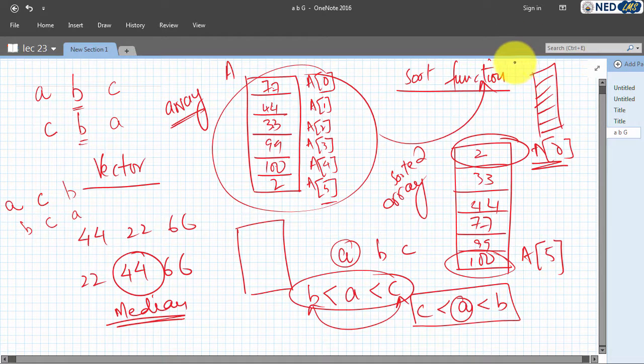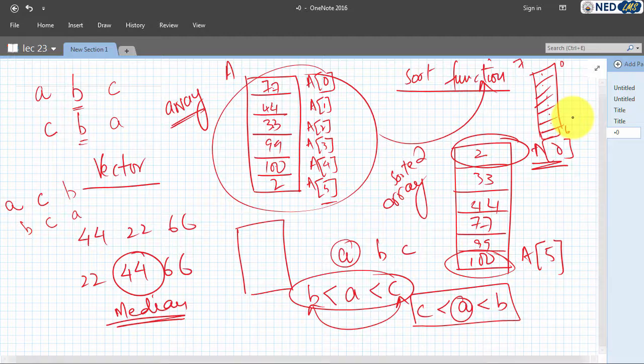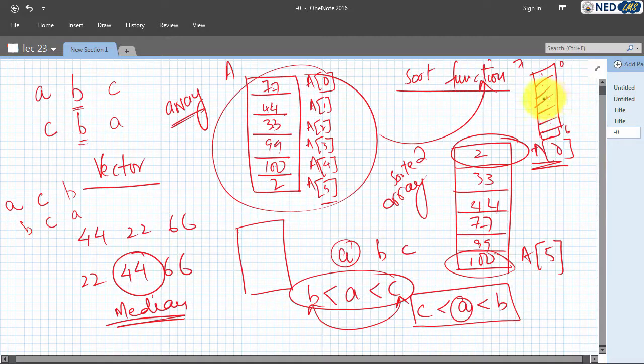So let's say we have a 7 element array, so 1 2 3 4 5 6 and one more. The index number would go from 0 to 6. So if we sort the array by calling some kind of sorting function such as bubble sort or insertion sort or merge sort, maybe quick sort, then once the array is sorted, we can pick the middle of the number, which is 0 plus 6.